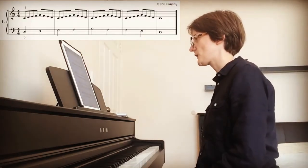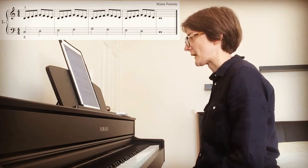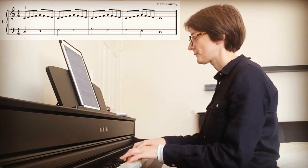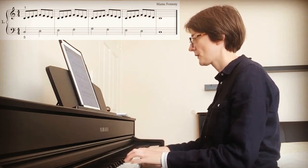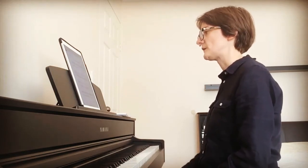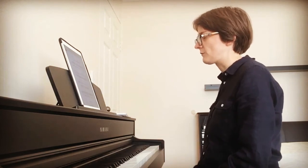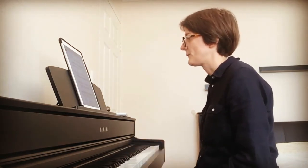Let me now show you a few examples of the exercises. This first one is just going up and down a five-finger scale, but with different rhythms in both hands. Okay, now I've written all the exercises in C major, but if you want the extra challenge, you could transpose this in other keys. So you could take G major and play the same thing. Okay, and so on.